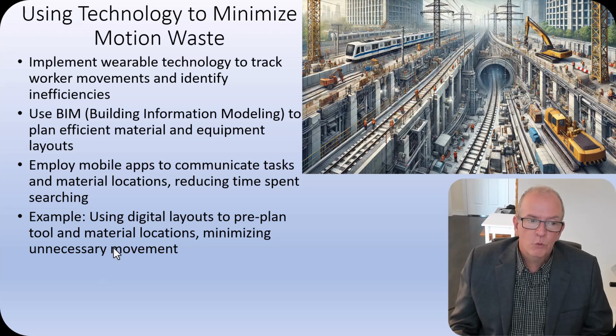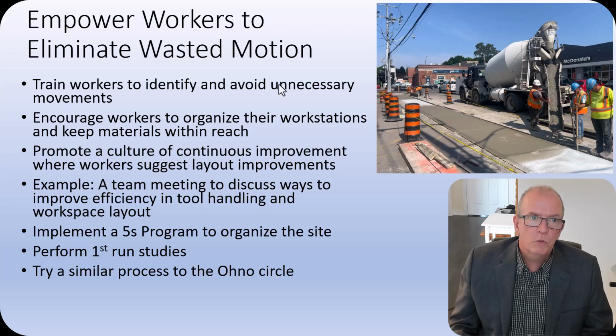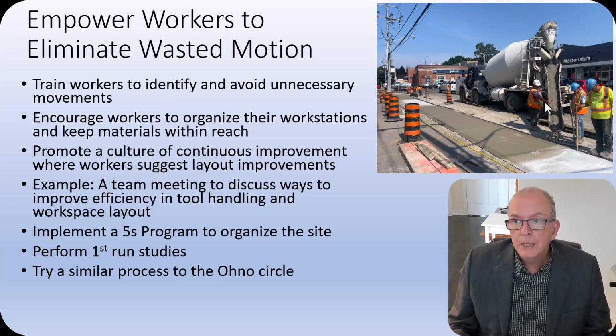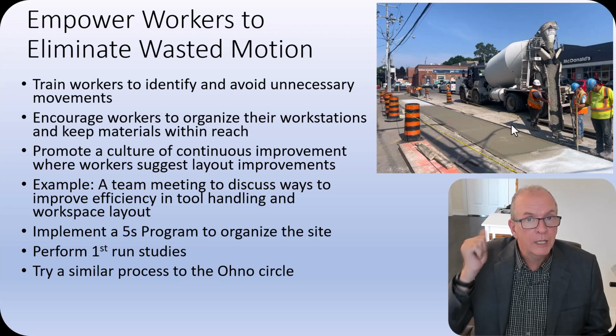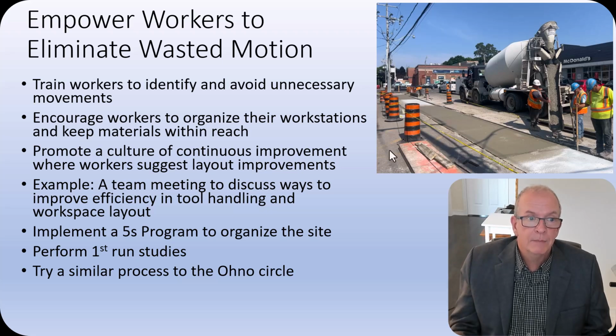And sometimes we have quite complex projects where it's really helpful to do animations, tie it to schedules and the movement of materials and people through the site. So what we really want to do is empower workers to eliminate wasted motion, train to identify and avoid unnecessary movements. Your frontline people are the ones that know the best on a lot of this stuff. We've got to make sure that we're engaging them and we're getting them to turn the light on, that we care about these ideas that they may have, right?